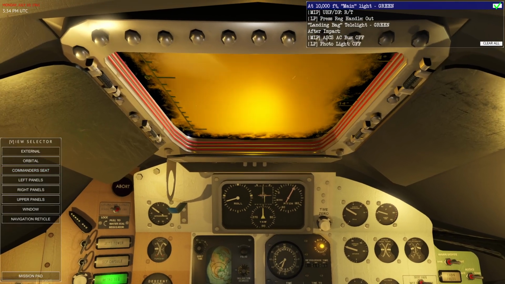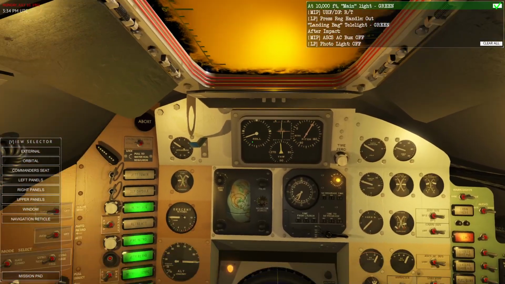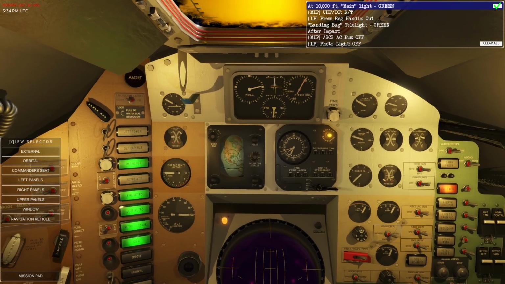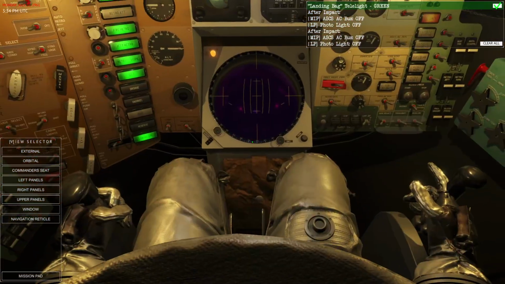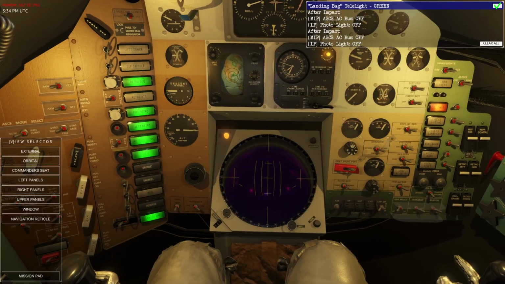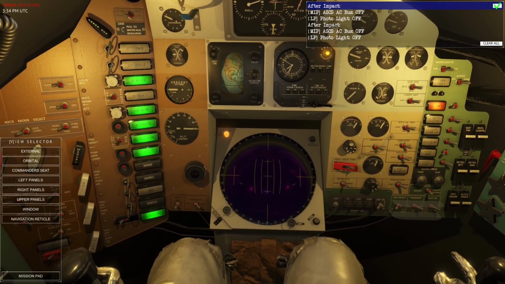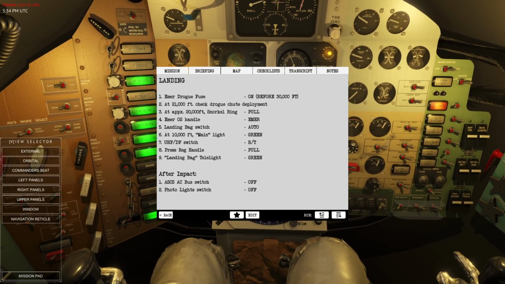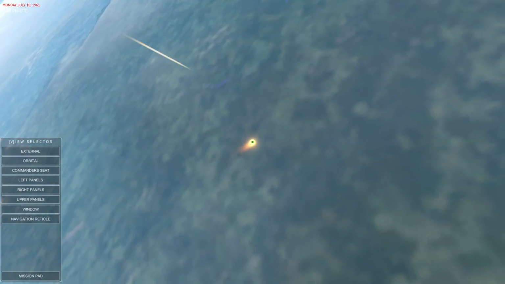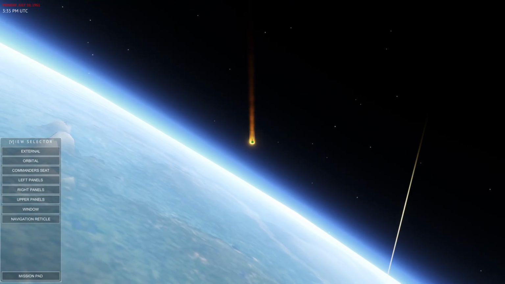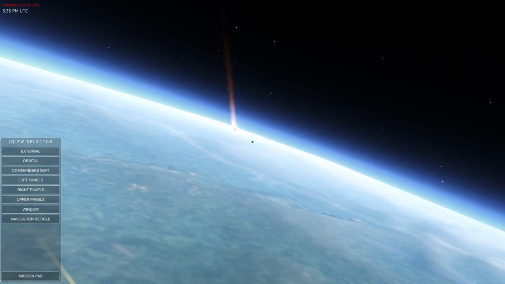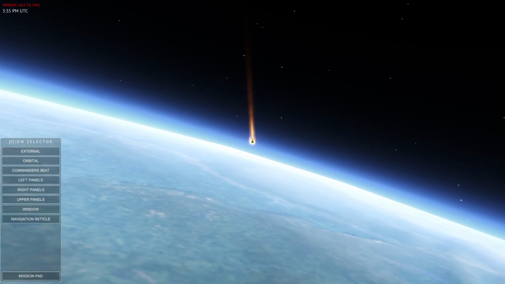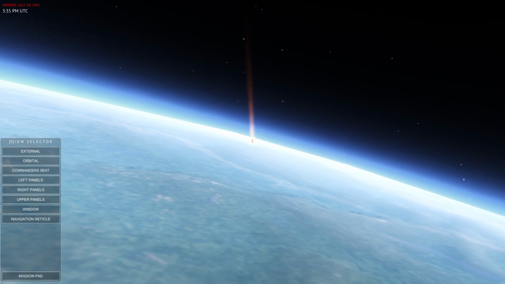Crazy, dude. Am I gonna die? Am I doing this right? Main light green. Landing bag green. Okay. I don't get it. I'm definitely going down. I guess it's gonna tell me when I enter the atmosphere. Holy crap, dude.